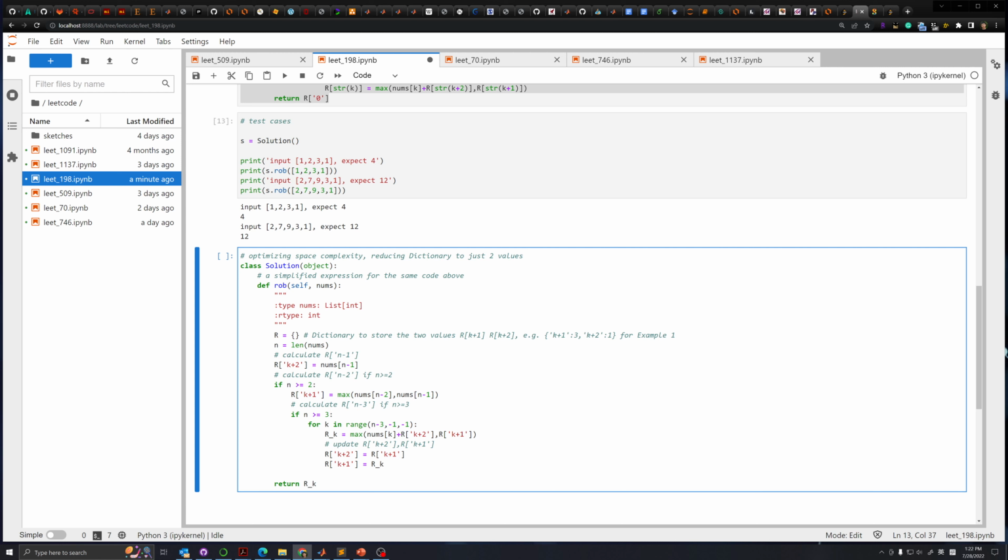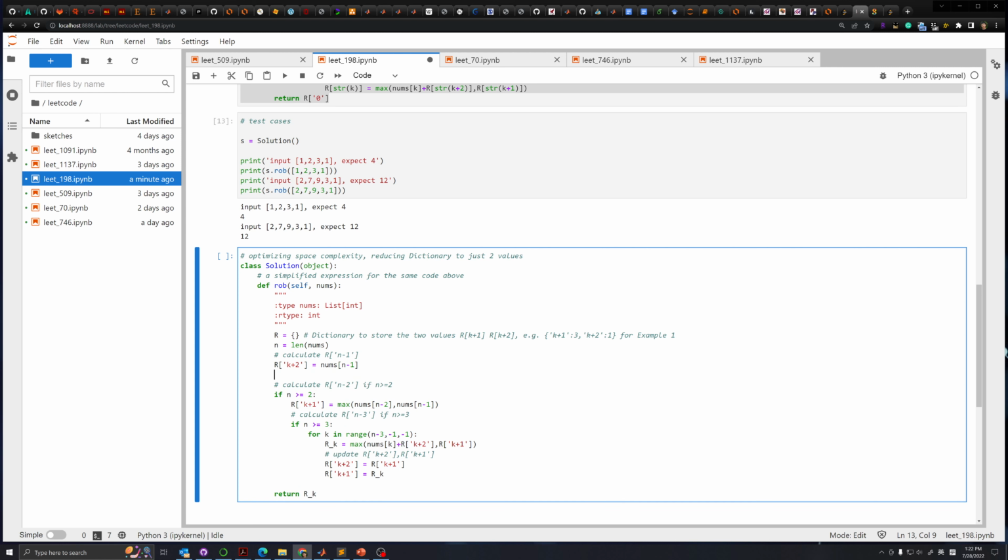Right. So yeah, what about the special cases? What if n is just one? If n is just one, we're definitely just going to return this, right? And our Rk is just going to be Rk plus 2.